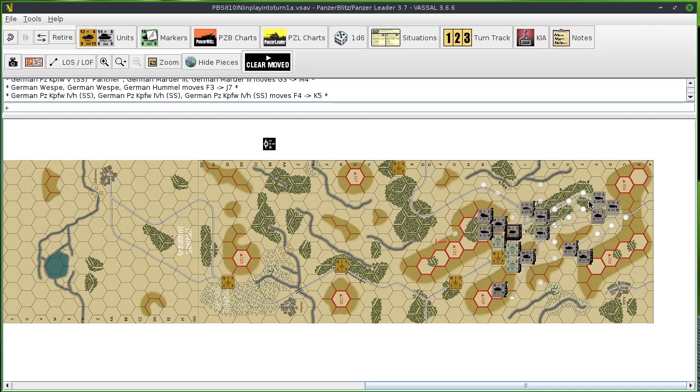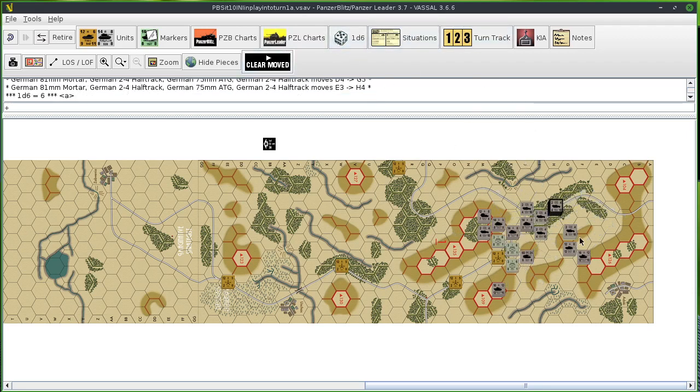And I'm gonna move these guys just up like that. 1, 2. 1, 2, 3, 4, 5, 6, 7, 8, 9, 10. And they're gonna go like that. Okay, so that's my movement phase. Now I'm gonna clear moved.